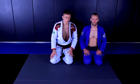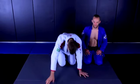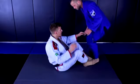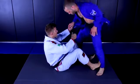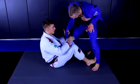Alright, so now we're going into another setup that's very similar to the one we just did, but this time it's with the grip. Okay? So, last time he hid this grip from me, and I was able to grab this grip and set up the reverse Della worm guard, or any worm guard with the same side lapel grip.